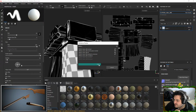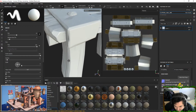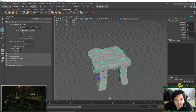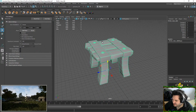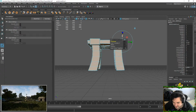Try adding a simple cage file, just duplicate and scale along the normals, export. Yeah, I could do that, to be fair. We gotta re-export this one then. How do you scale along normals in Maya? I don't know. No, it's been a while. You can just do that, right? Like that.